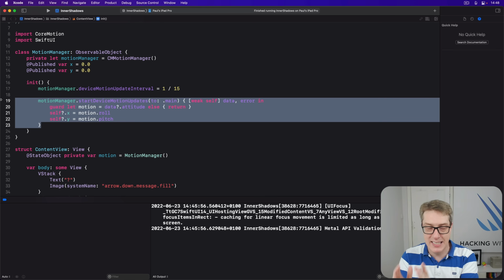So it activates and deactivates correctly, automatically for us. Finally, final tip for you here. I have not taken into account in my little sandbox code here any kind of device orientation. My iPad is in portrait mode only. If you intend to ship this code for real and your app supports rotation, make sure you take that into account to adjust your shadows and your pitch and roll X and Y appropriately.